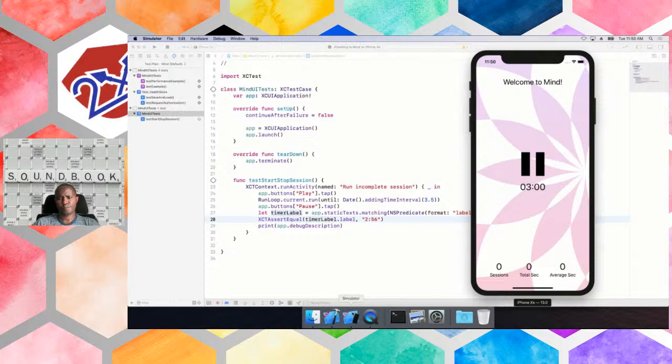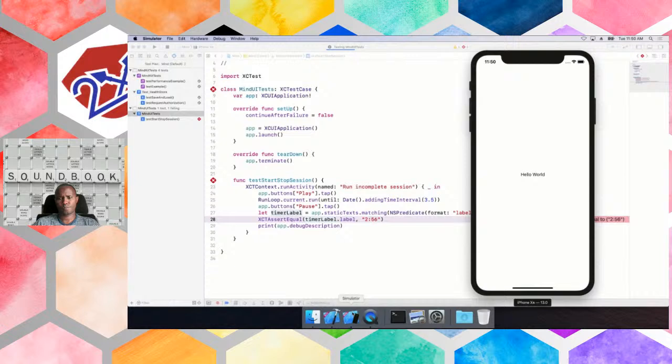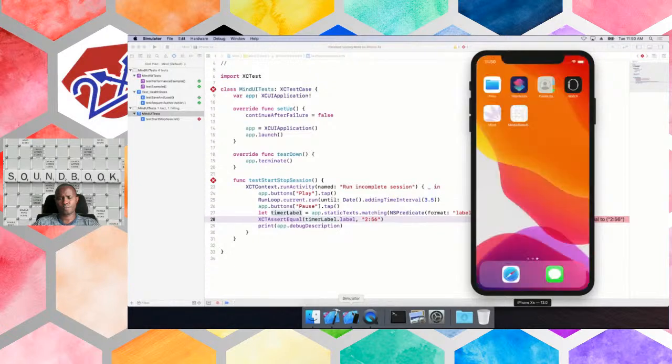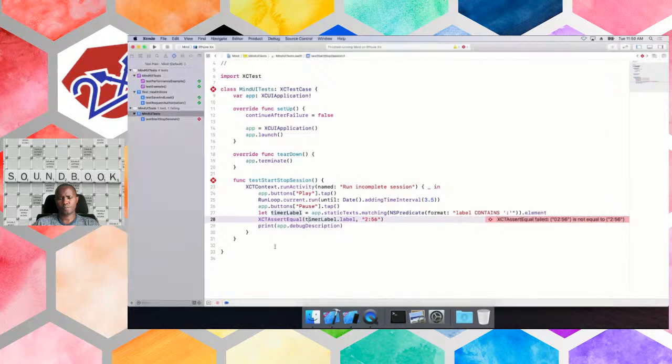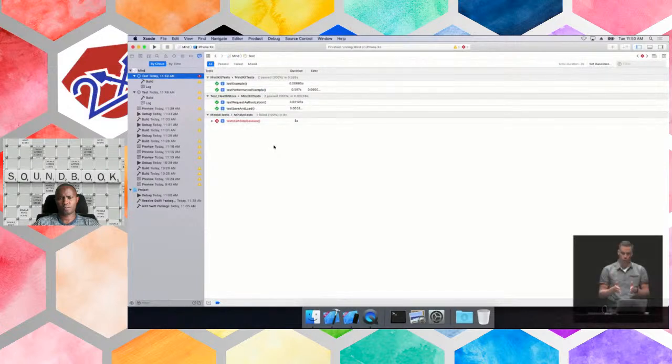So the app is launched, a new meditation is started, and a few seconds later, it gets paused and the app gets terminated. Next, we can also see the unit test launch the app for a moment. Now, it seems that some of our tests failed, and to figure out what exactly happened, we'll go to the report navigator by clicking on the rightmost navigator button. Here, I'll select the top, which is the most recent test action, and we get to the test report.